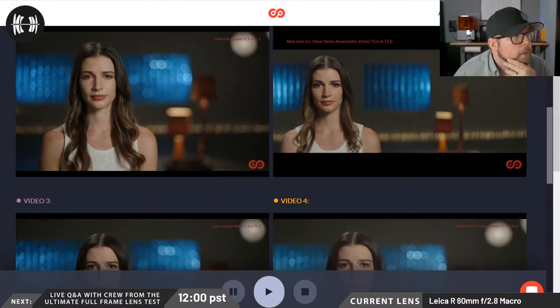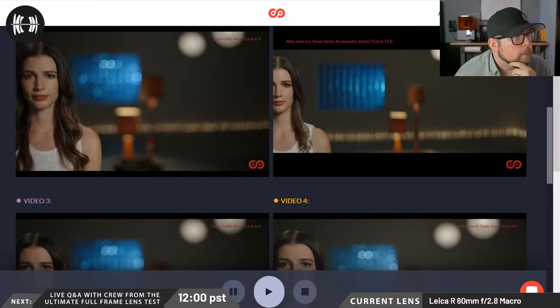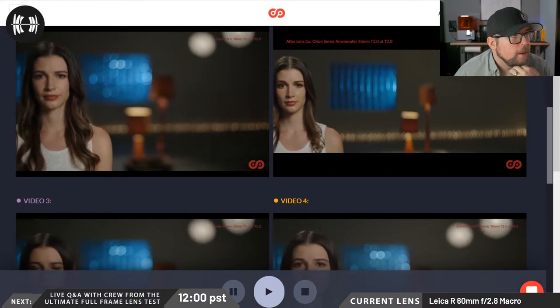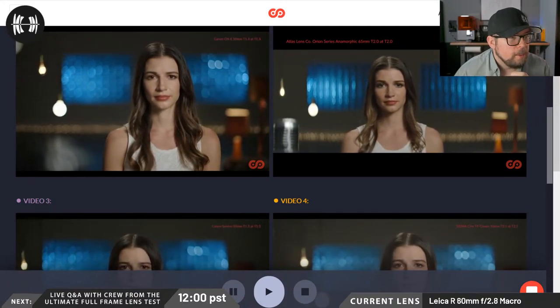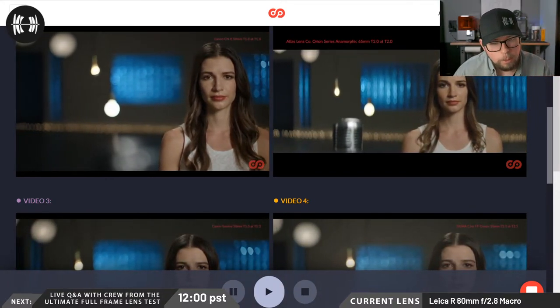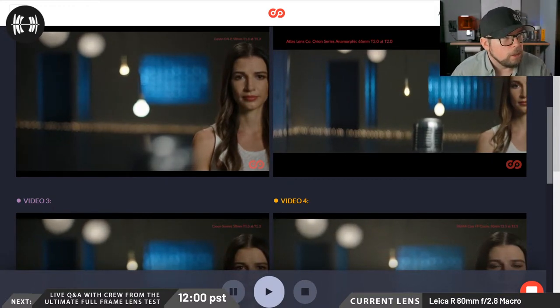But keep in mind, Max says the flares are a bit misleading on a black background. I wish somebody had done this test in multiple locations. That would have been, I mean, the full frame ones alone was like, I think it was 5 or 6 days of shooting, and then the post on that was months.